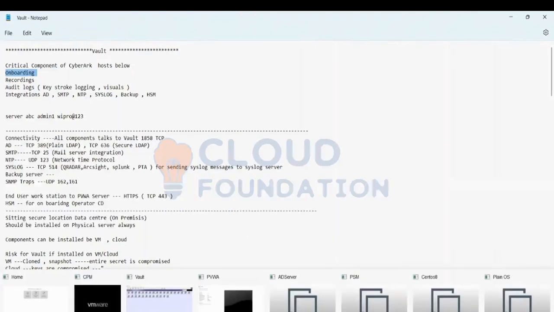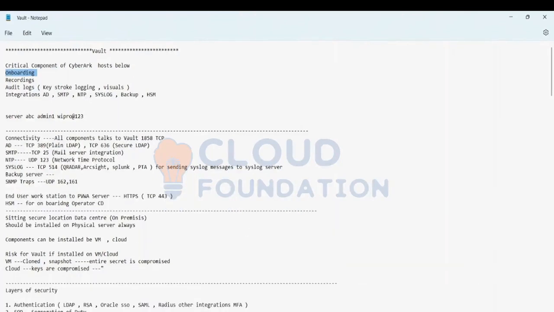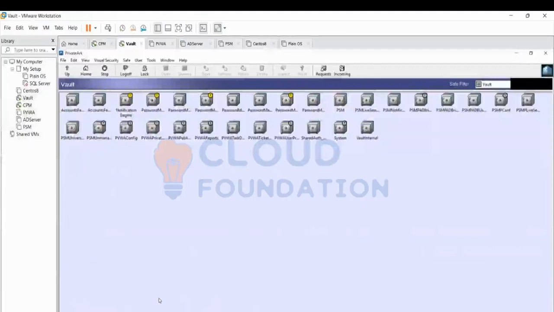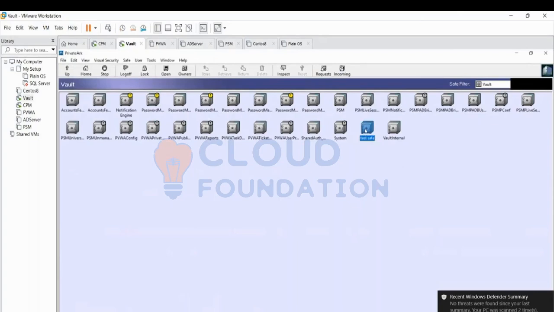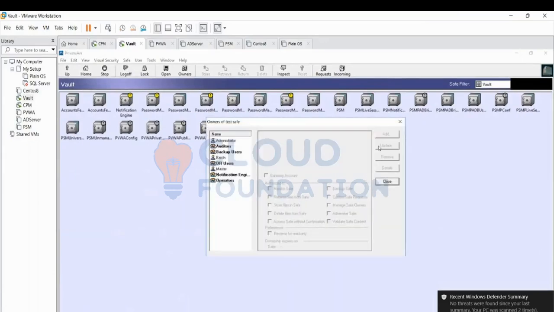So here, let's say for an example, these are the safes. Okay, I create a safe over here, test safe. Okay, now I have created a test safe. If I show you here, owners are nothing but the members.